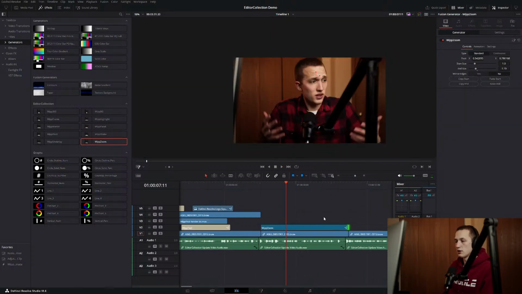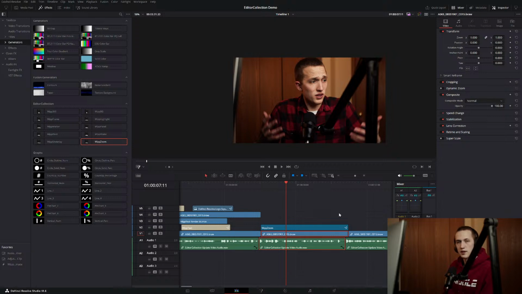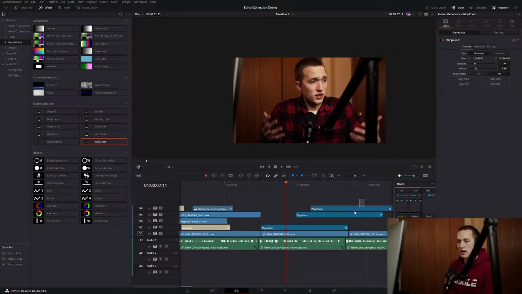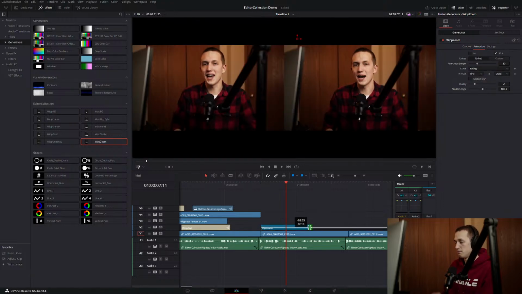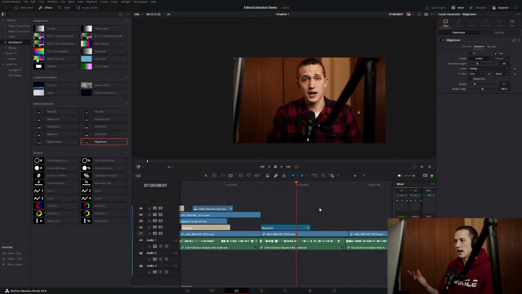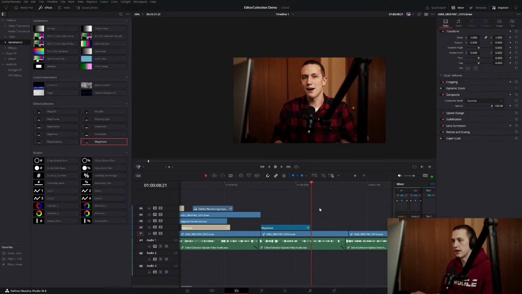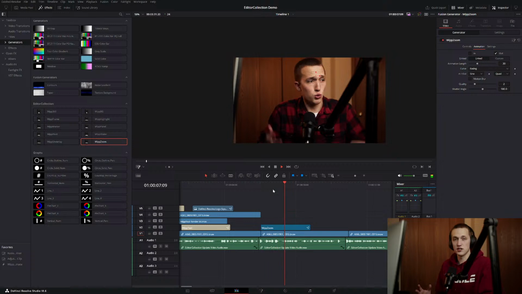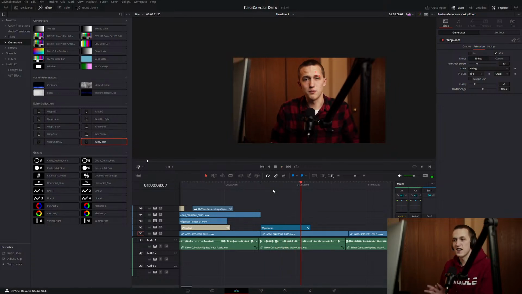And the nice thing about doing it this way, as opposed to just zooming in on the clip, is now I can just duplicate it just by holding Alt. Or if I want, I can just come in and enable the out animation. So maybe halfway through here, it zooms out like that. So again, it's made just to save you a ton of time.